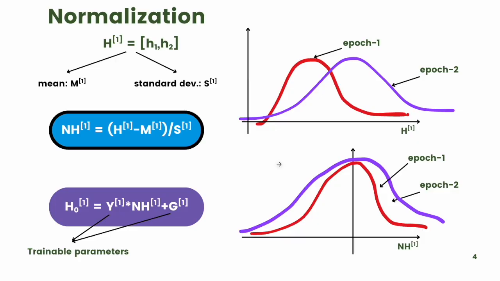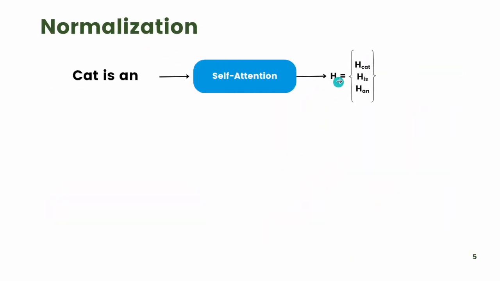summarize this normalization process for the transformer architecture, the formulation remains exactly the same. It's just that we apply this formulation to each word separately. So the input was "cat is an", we applied self-attention to it, and then we have the output h. We're using this notation to maintain consistency with what we discussed in the past. And this output h, as I discussed in the previous video, can be decomposed into three vectors. So h cat would be a vector that corresponds to the word cat, h is for the word is, and so on. So each of these vectors are d-dimensional, where d is the dimension of the embedding space.